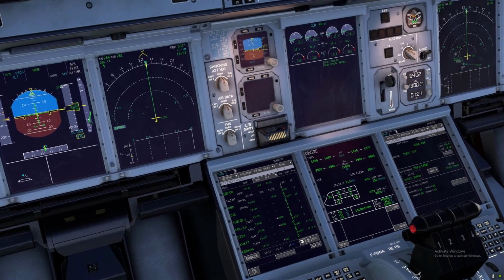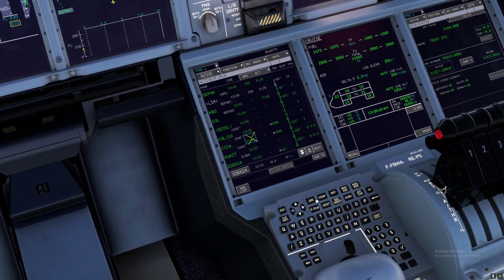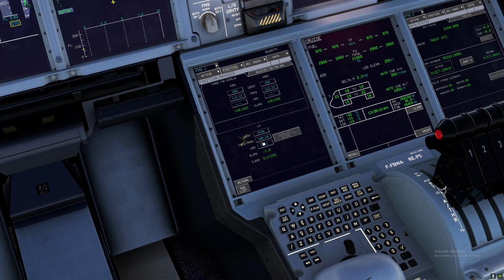And at this point I'm going to double check that my ILS frequency has been tuned correctly, so I'm going to go to Nav Aids. And as you can see, the ILS has been tuned correctly. 109.1 is nicely tuned, with it being classed as an ILS, which is correct. So that's all good. Our ILS is tuned.